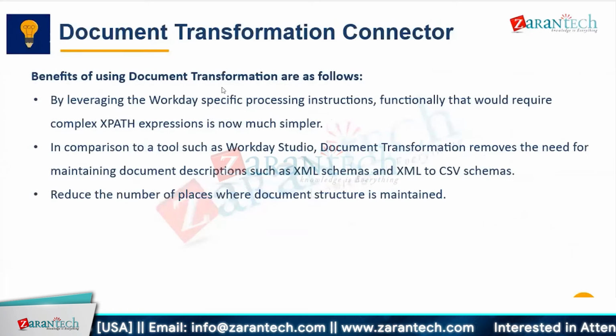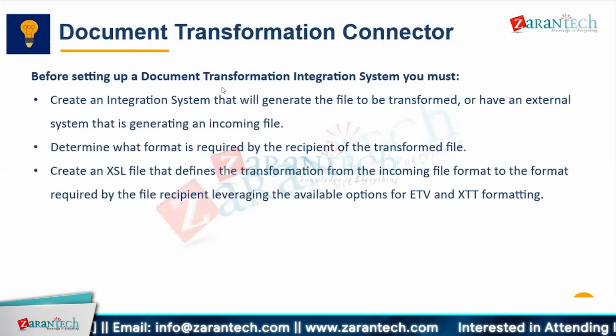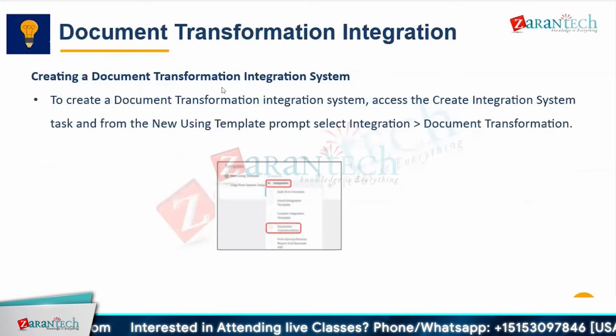This is called transformation. Transformation uses XPath and expressions, which is not really a proper language. It's easy, and if a person is willing to learn it, it's really simple. Even though it seems difficult, it has the same schema, and this information can be opened in a CSV file too, or an Excel file. So all the XSLT or all the data we can deliver or create out of Workday, and we can use any tool like Oxygen. Document transformation is really simple.